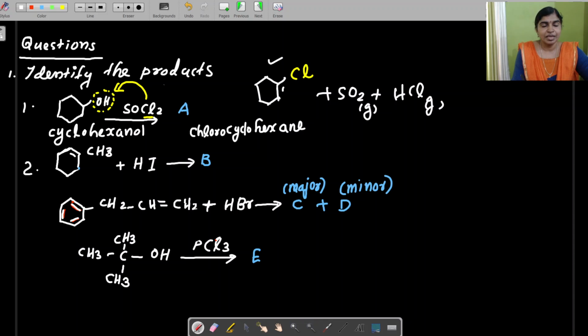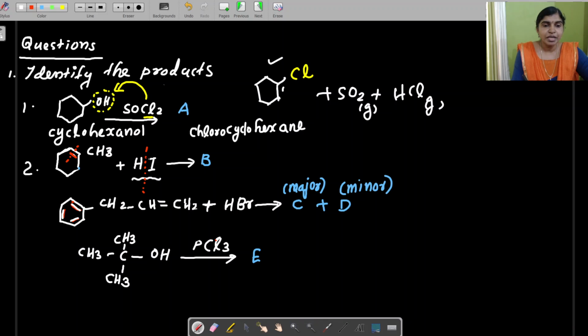Identify the B. How will you identify this? Here there is addition of hydrogen and iodine. So there is splitting like this. So this is hydrohalogenation, and this is an alkene, isn't it? This is a cyclic alkene. Here is the double bond. So addition takes place between these carbon and carbon. So here the breaking. And with the addition, here you have to remember Markovnikov's rule. This is based on Markovnikov's rule.